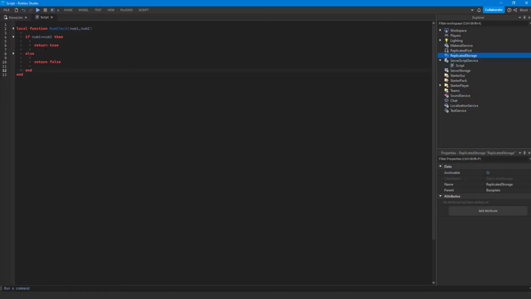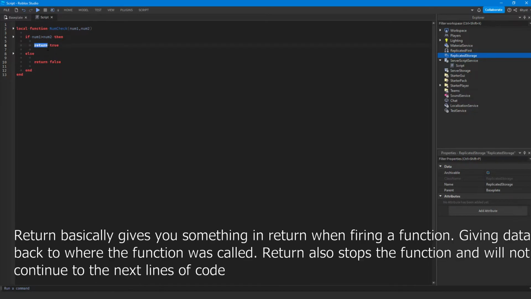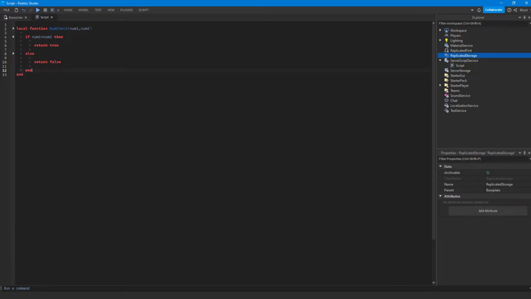So, what does return do? Basically, with our functions, we can actually give data back to the point where we called the function. So we can give the function some data, and the function can do whatever it wants with the data, and then after it's done, it'll give information back according to the data it's given. Usually that is how a function would work, right?